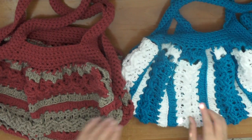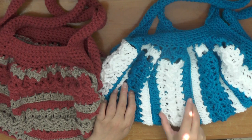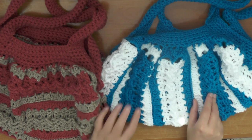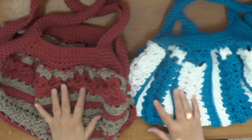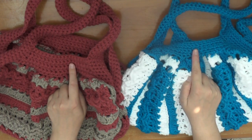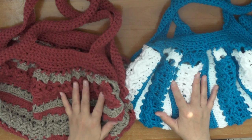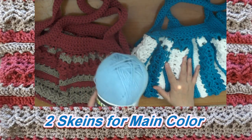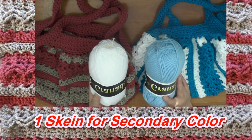I just kind of alternated making the center strip one color and then the outside a different color. And then I would change the color around on the next one. But you can make it all one color if you want. But given the way I made both these bags, the main color, which is the one I used to make the handles of the bag and the top part here of the bag, is considered the main color. And you're gonna need 2 skeins of yarn for the main color and only 1 skein for the secondary color.